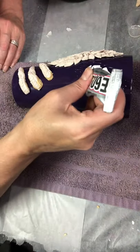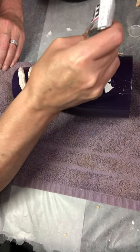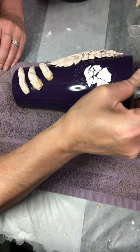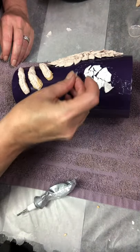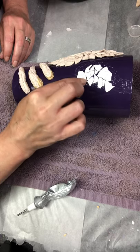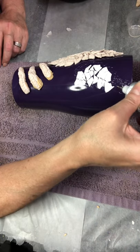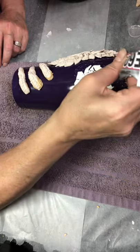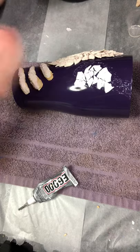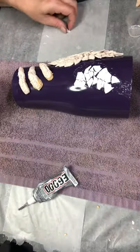A bit more glue. This one's a big one. Now the whole cup is not going to have dragon scales. Just in spots, I think. I haven't quite decided. I may end up doing the whole cup. But I'm also adding little sections of opal, translucent, whatever you want to call it, glitter, to give it some extra little shimmer in spots. Some color changing glitter, I imagine.